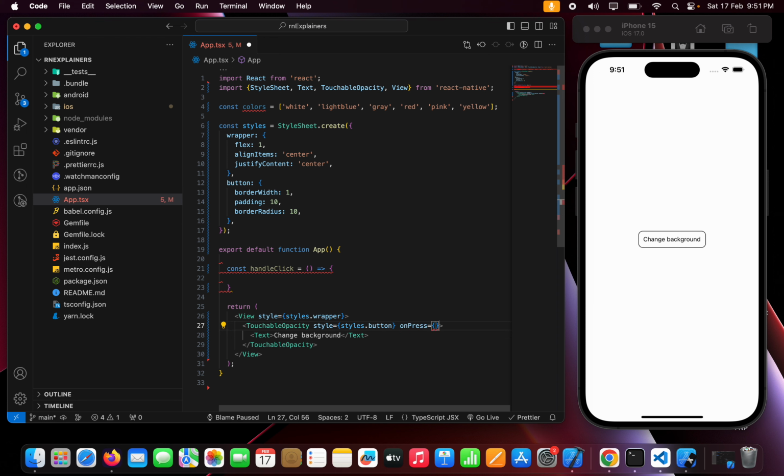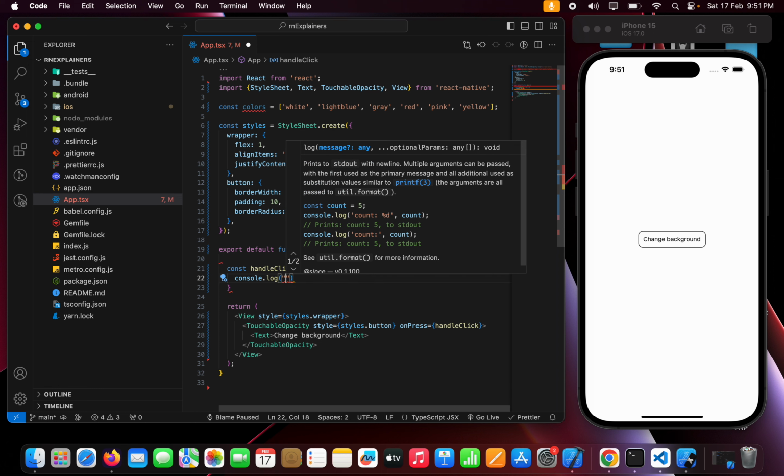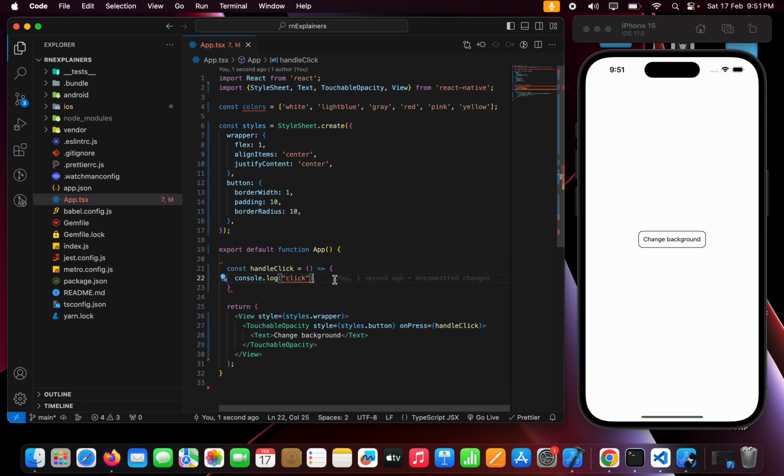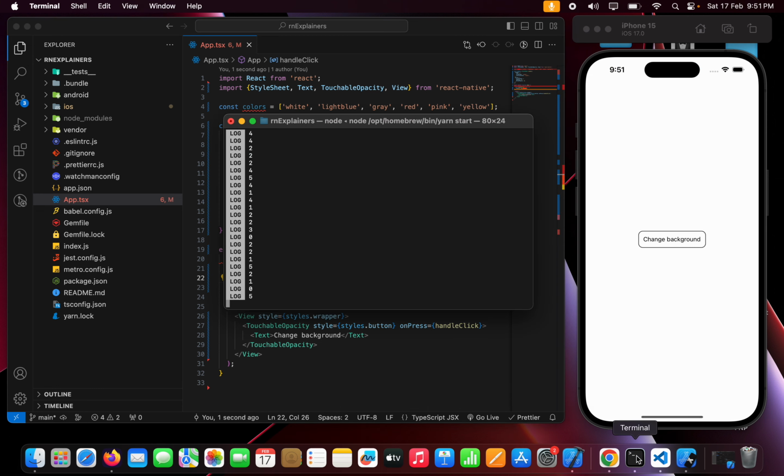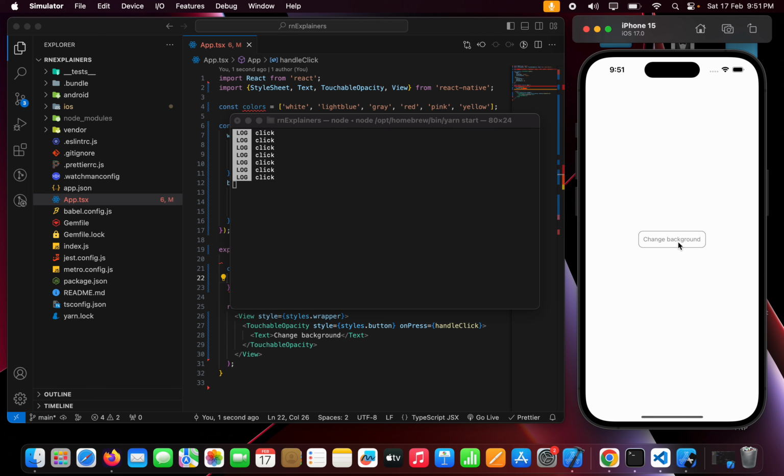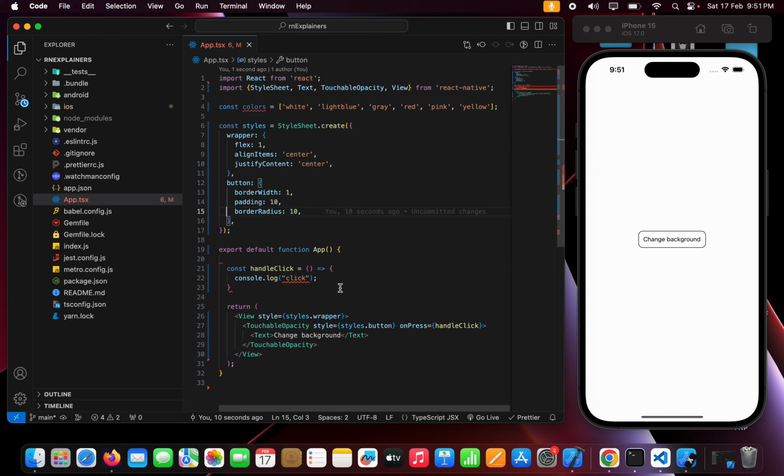So let's write one console.log here, and check if this function works on this button click. So this is the terminal. I'm clearing up the terminal and clicking on this, so I'm getting this log. So that means the function is getting fired on this button click.